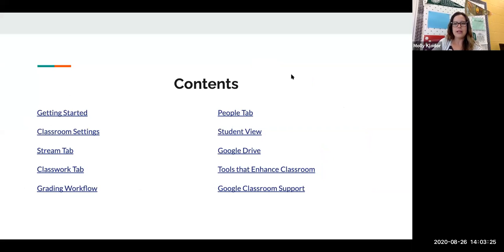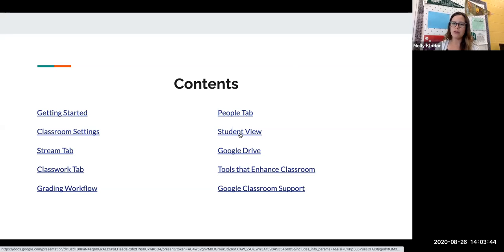So this is my table of contents for today. I really don't think that in an hour we'll be able to cover all of this material, but I have all of this hyperlinked. So when you come back to these slides at a later date, you can just figure out what you want, and they are all hyperlinked to the appropriate slide. So if you just want to refresh on what Student View is or does, later on, you can just hop over there with these slides. So save them, star them, whatever you need to do to add them so that you can revisit them when you need to.